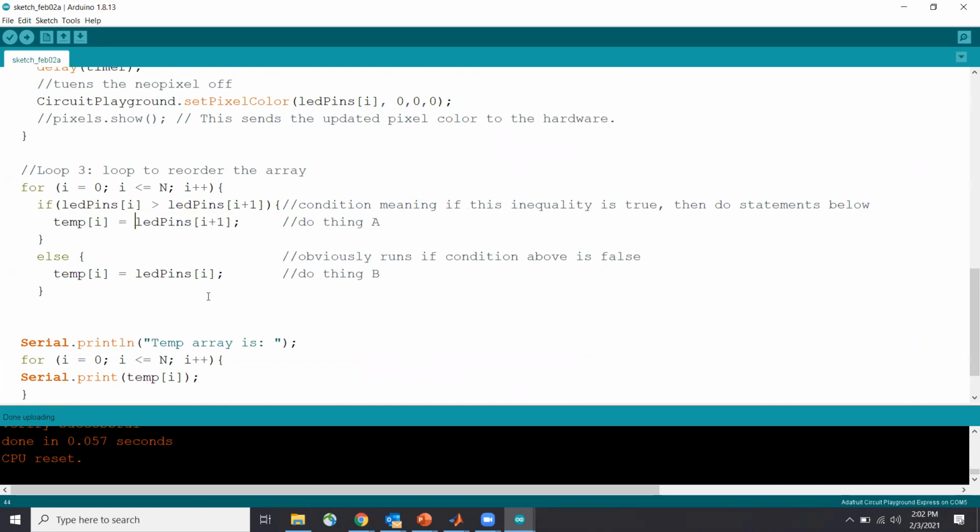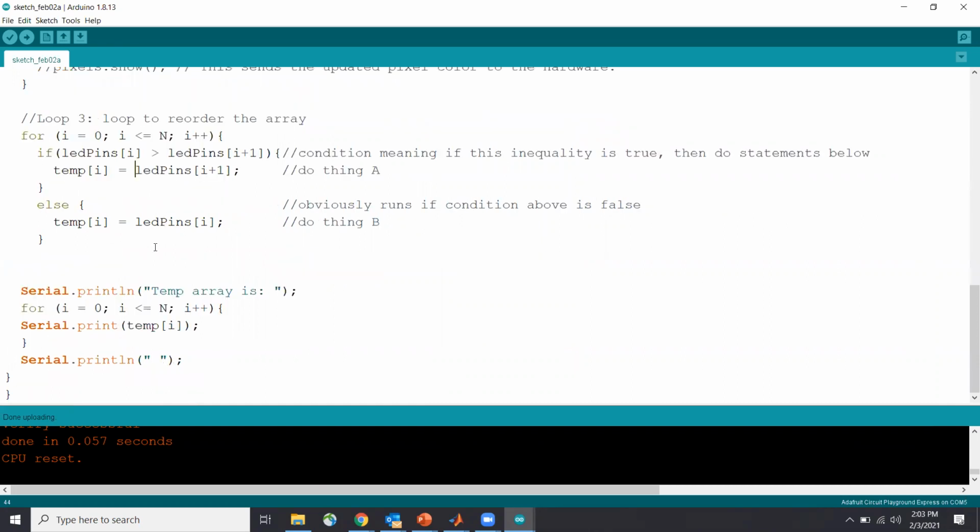I wanted to show you what it looks like to overwrite the data and what I was talking about when you go to do these arrays, because you could have it print out LED pins as well.